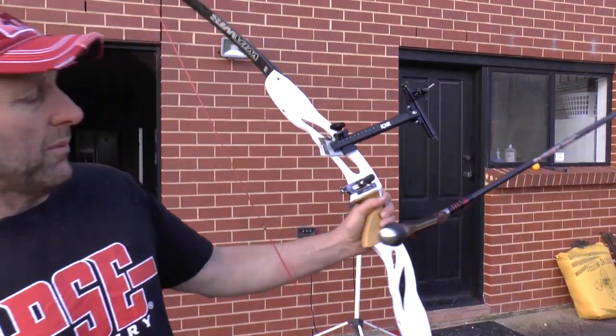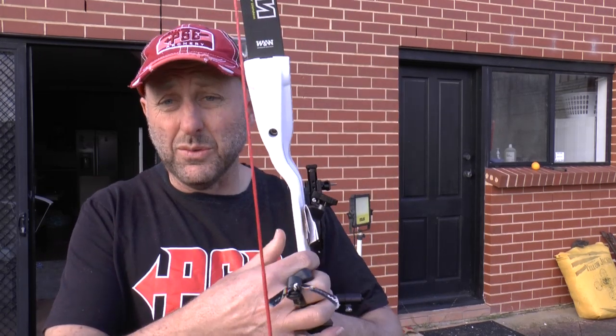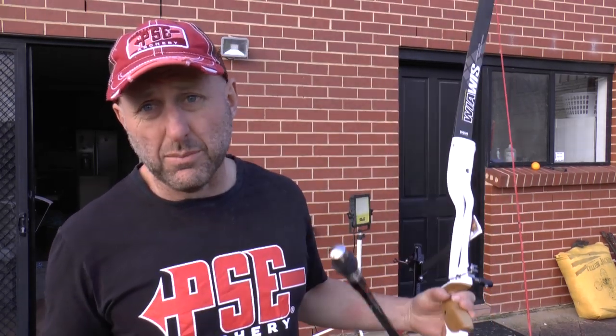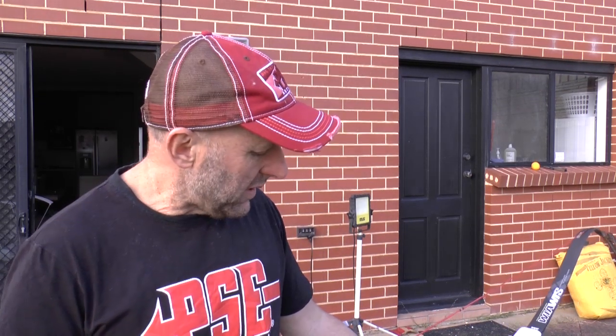So I'm going to say also, with some of the risers I've shot in the past, especially the carbon riser, this was thick, so my sight pin was way out. With the ATF, one of the reasons I liked it was the sight pin was way in. With this bow, the sight pin's in even further, so I'd have to move in even further because the riser's thinner. I don't mind that. It feels good. The grip looks alright. I like the price point. $650 is good. I think it prices it well in the marketplace.